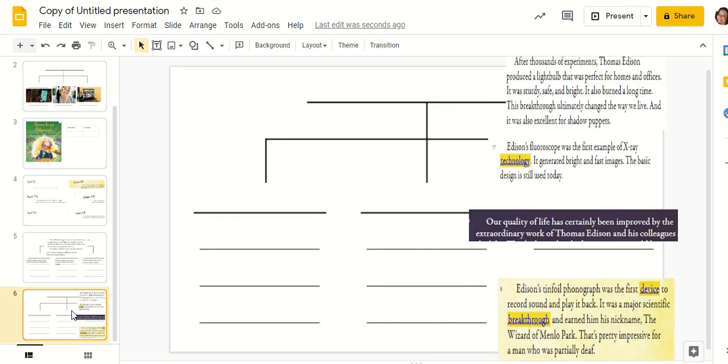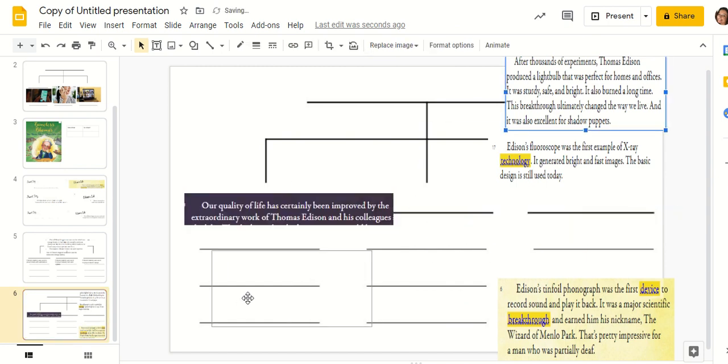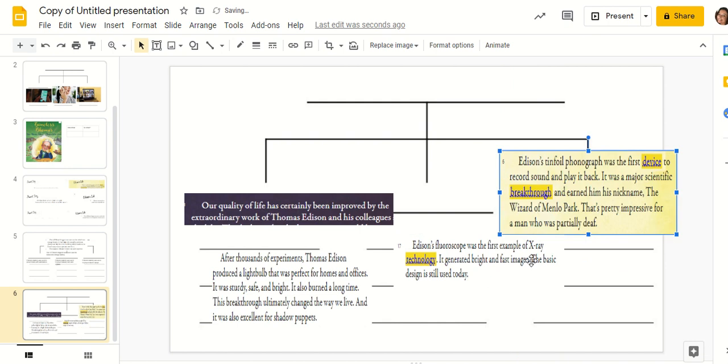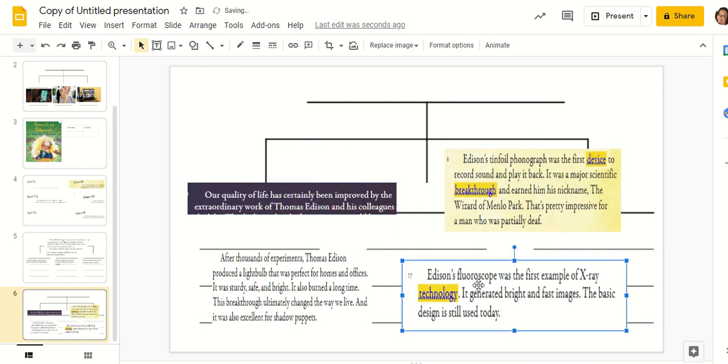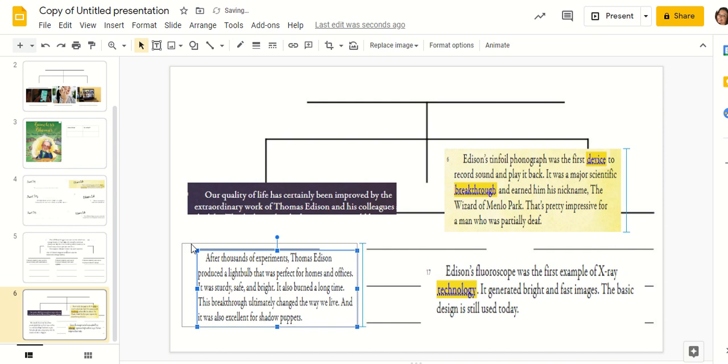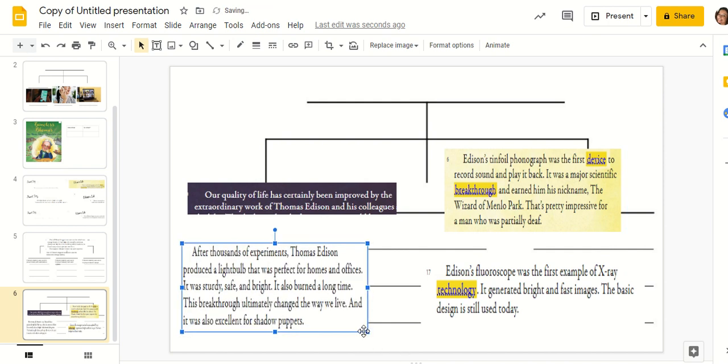So now what I want you to do is take a look at these sentences and paragraphs that I've pulled out. And I want you to really go back and look at the text, and I want you to think now about the main idea or the central idea of the whole passage. What did we learn about Thomas Edison? What was the big idea? So I want you to pause the video, take a look at these 4 pictures or 4 paragraphs. One of these is the central idea, and the other 3 would be the supporting details. I want to see if you can figure it out. So pause, and then I'll let you know if you were correct.